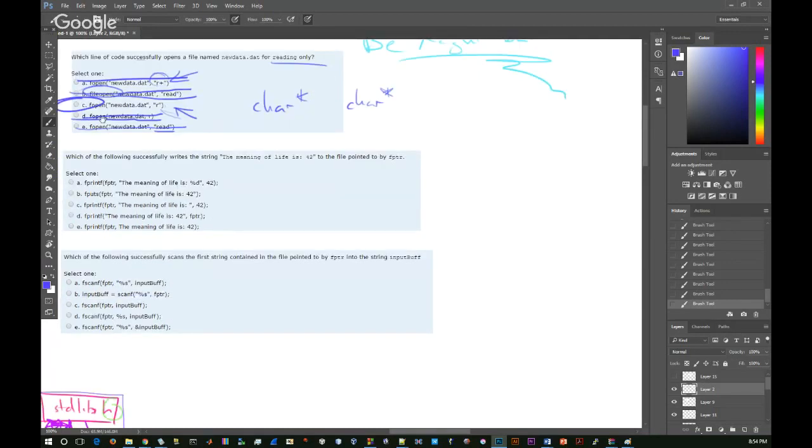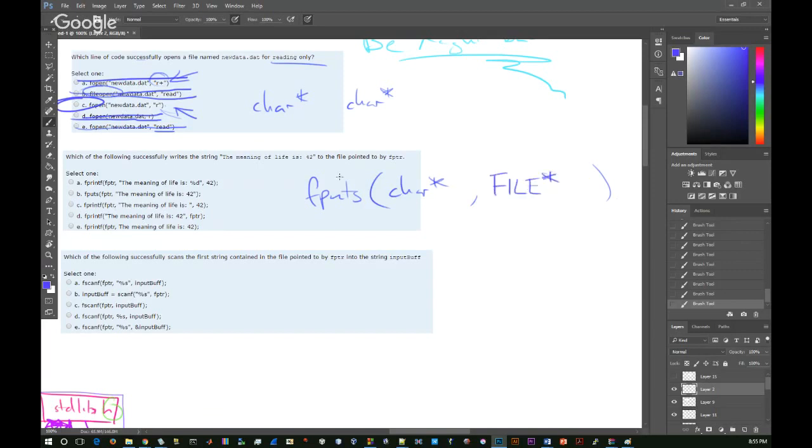This one here, you all got wrong. So let's get up the definition of fputs. So the definition of fputs is a char star, it's actually a constant char star, and then the file.